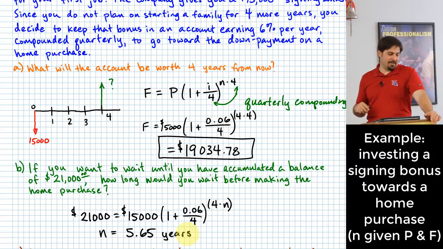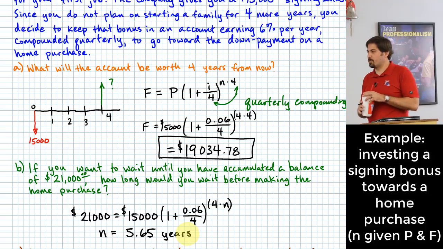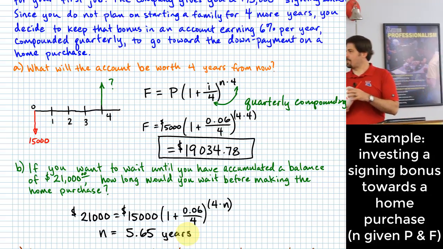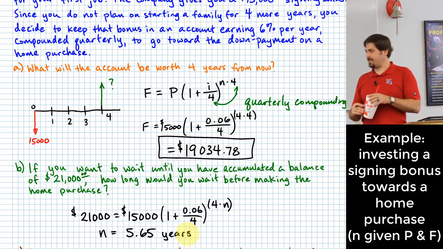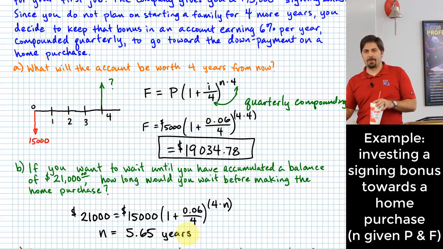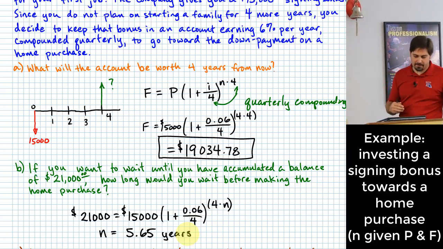I mean, it's actually not that much longer, right? Another year and a little bit more than a year and a half. If you assume that you have to wait until the next compounding period, you might have to wait until a year and 3/4 from now in order to get that value, and you'll end up with a little bit extra. So that's how you know how many years you might have to wait.